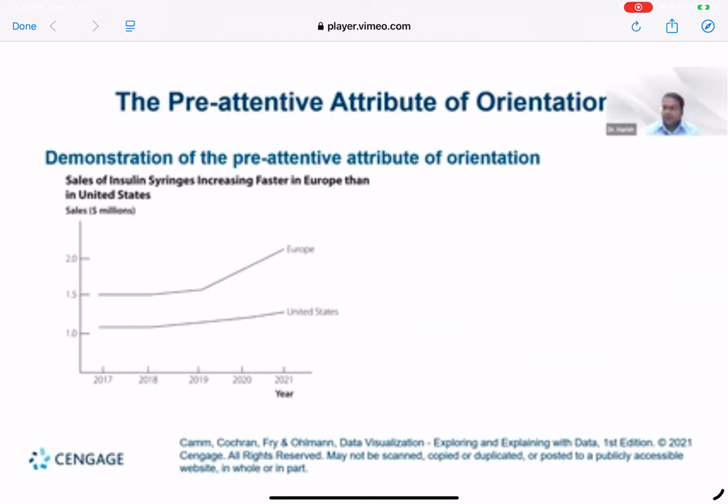We are not bothering about the real facts or real data set, but seeing the orientation, we can come up with the conclusion that the growth in Europe is higher than the United States, right? That's just a simple orientation that we can use. What would happen if I had used a pie chart? It would be very tough at that time to analyze or come up with simple conclusions.